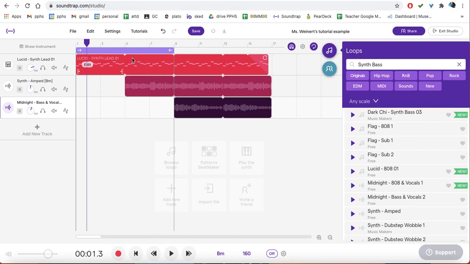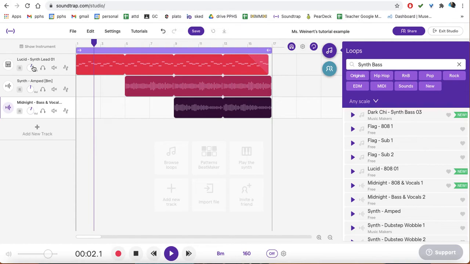So I know right now I want my synth lead to be a little softer. I'll extend my loop so you hear the whole thing. Hear how it's louder now? Synth a little bit louder.